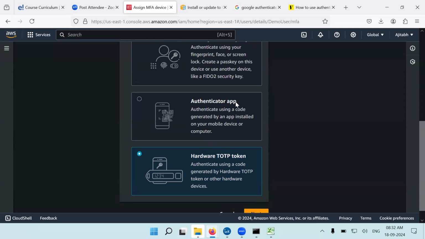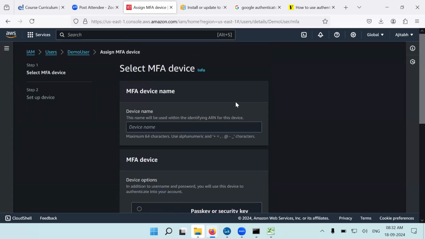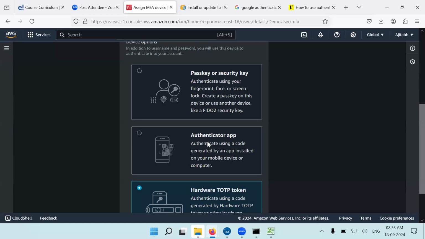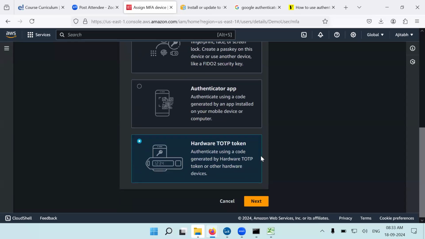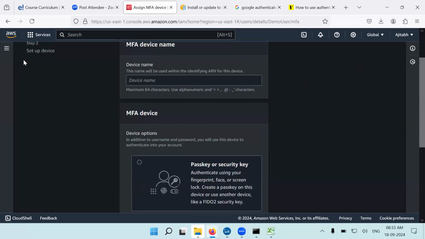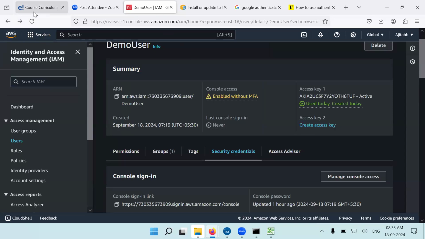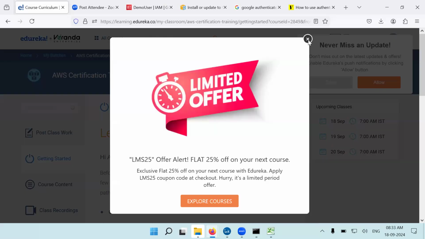So the idea is that we are adding additional layers of security to make our things better, right? It is easy. You just have to select your authenticator app, and then you can actually do it. Right now, I don't want to do it with my root account. Otherwise, I will have to do it every day. So I hope you can try this. All right. It's easy. It's not very difficult. We have a demo on this. Probably you can see it here.